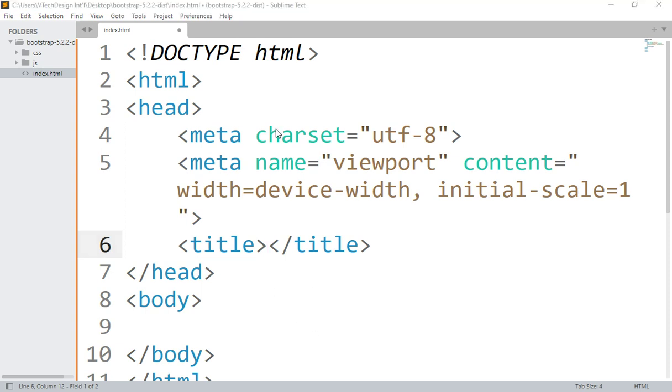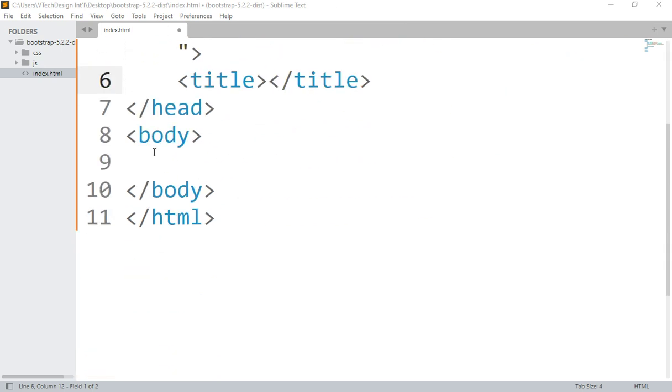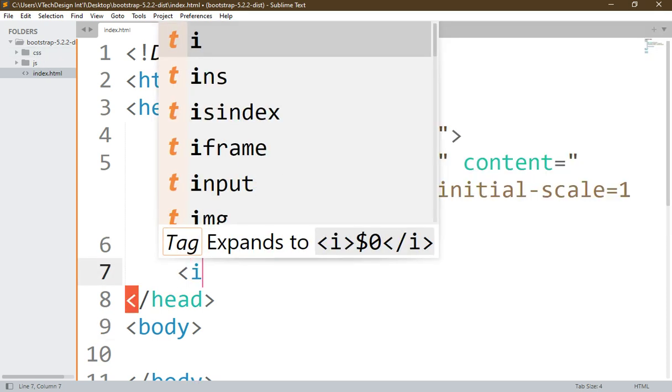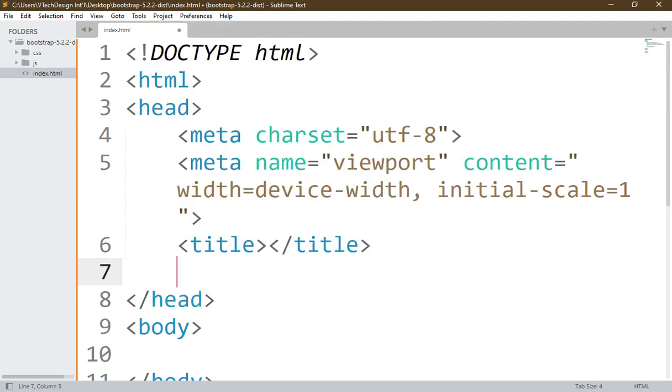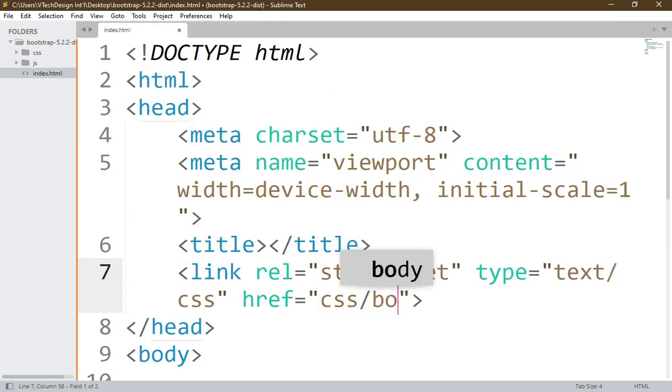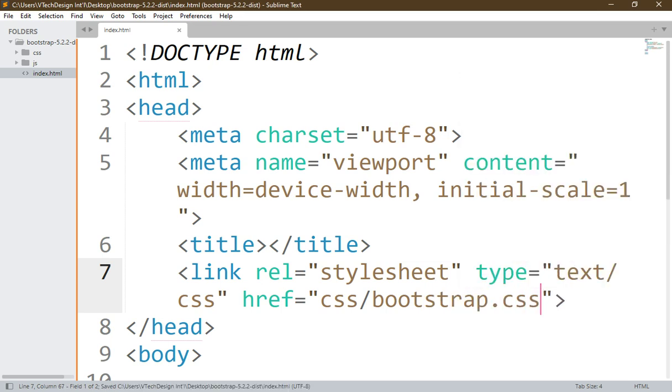The next thing we need to do is create our container. But before the container, we need to connect to the bootstrap.css that resides within the CSS folder that came with Bootstrap. So right here, we bring in the link tag, css/bootstrap.css, and we save.